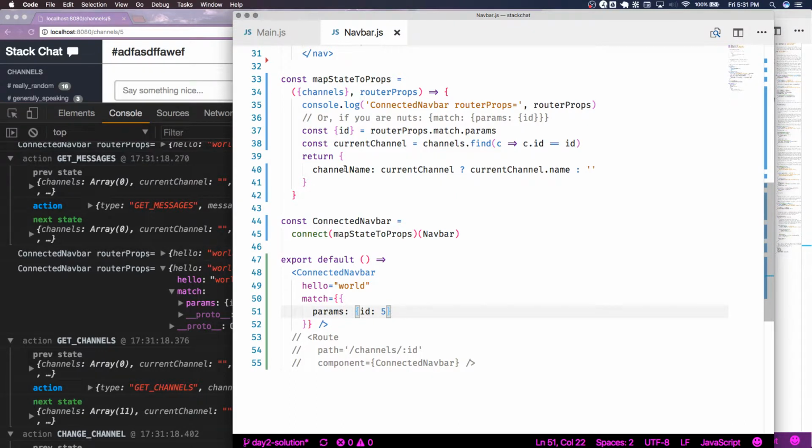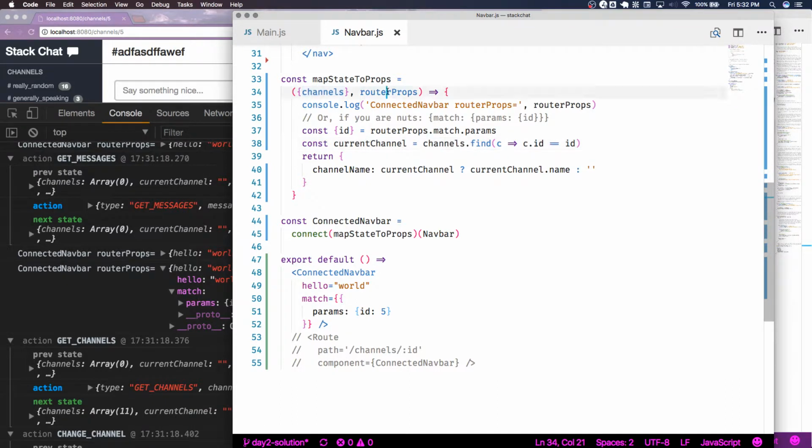Which I did only so that this wouldn't throw an exception. So, sorry, but is there any relationship between the properties, the router props, and the state? No, none whatsoever. It's just whatever was thrown in. I mean, there kind of might be, like in this case, this ID refers to the ID of a channel in the store. So there might be that kind of relationship, but connect isn't making a relationship there.